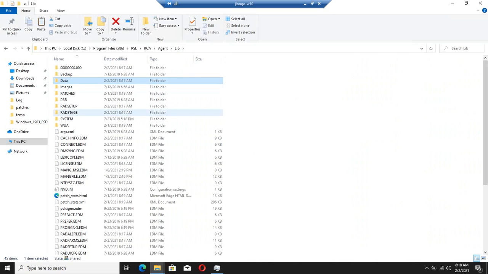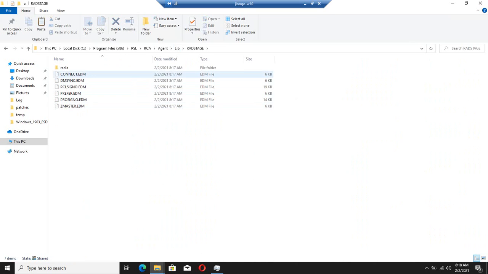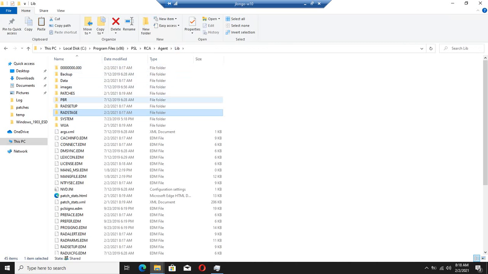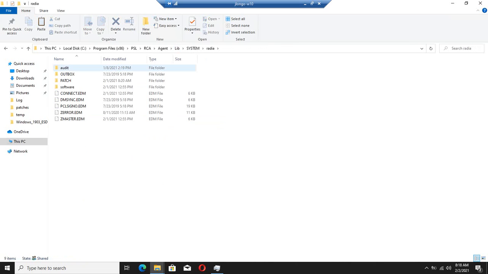When we download in the background, we download the service to the rad stage folder. So this is different than a normal Radia Software Connect. Inside of RAD Stage Z service is where you're going to see this Win10 1909 ESD service. Normally it would be in the system folder here.